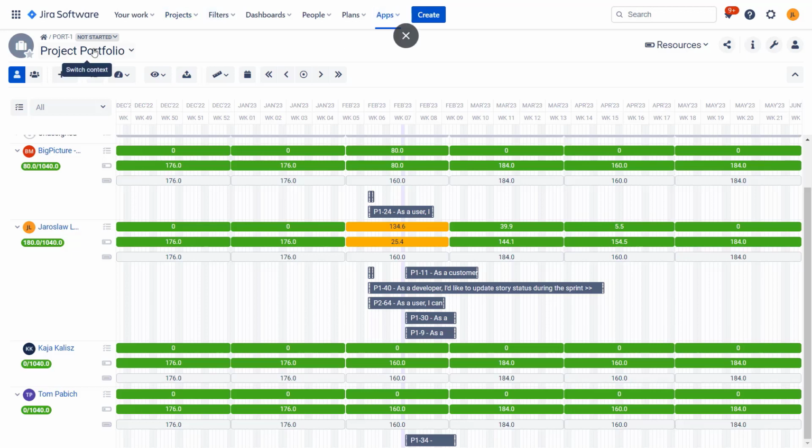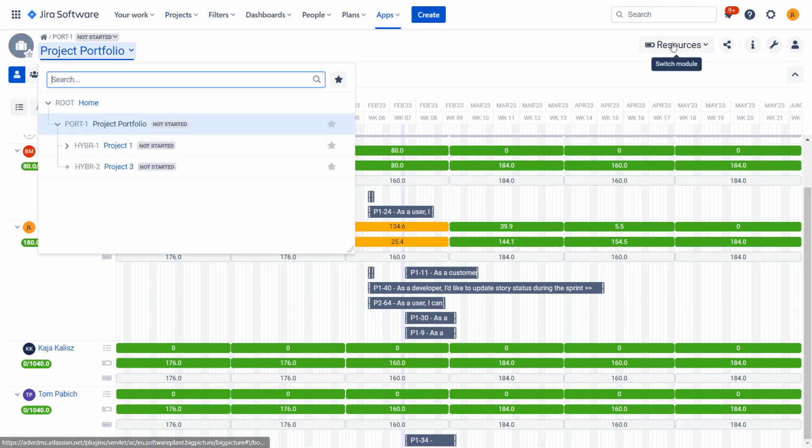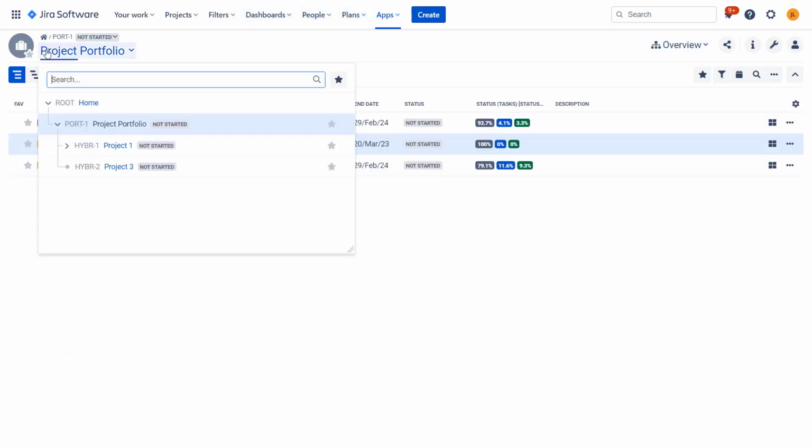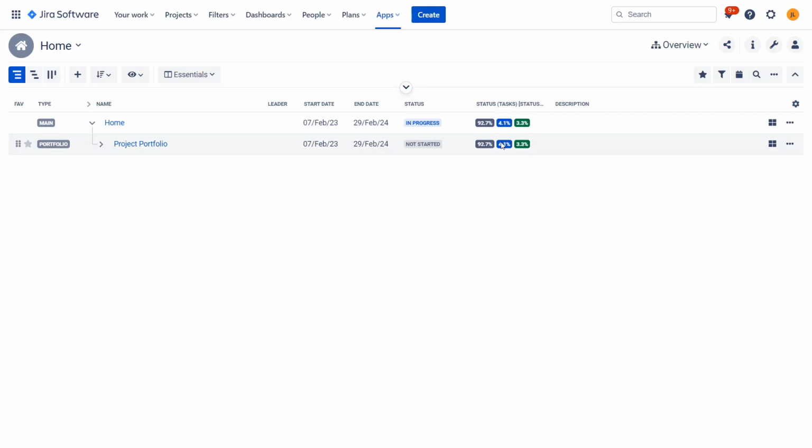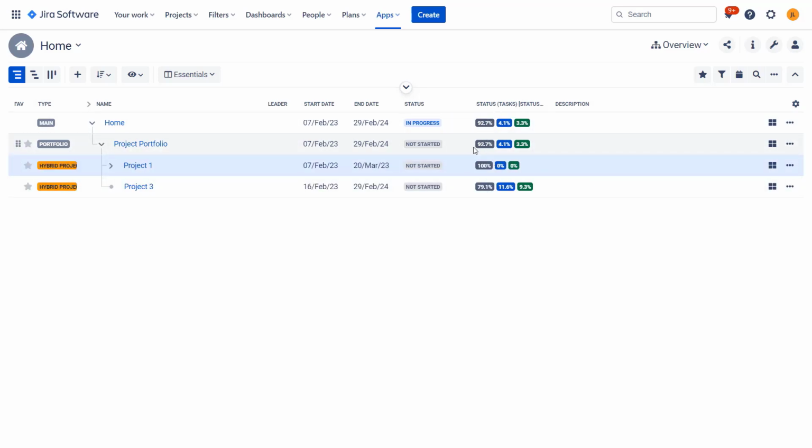What is more, switching back to the overview, I will actually switch back to the home level, although there's not much difference. We have additional aggregations over here. So we have information about the status of tasks, for example. We see what the progress is, not within one project, but within all the projects that are in the portfolio. Yeah, so you can see that overall 92% of tasks are in status to do, status category to do actually. But most of the progress comes actually from one project. The other one is basically not started yet.